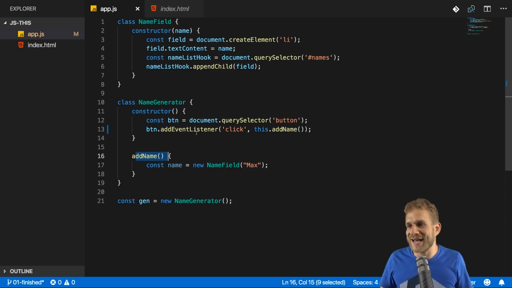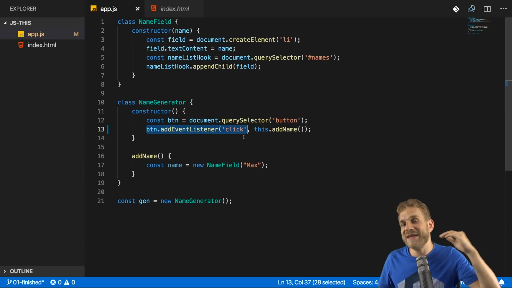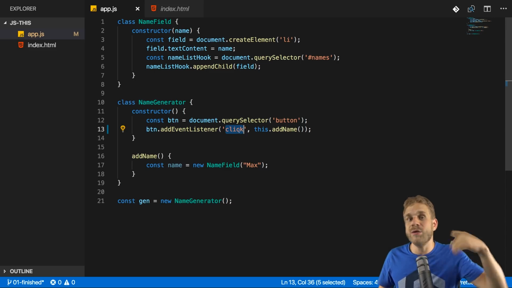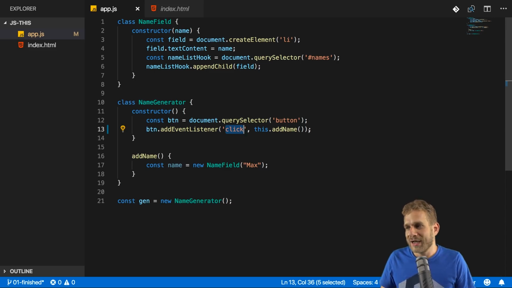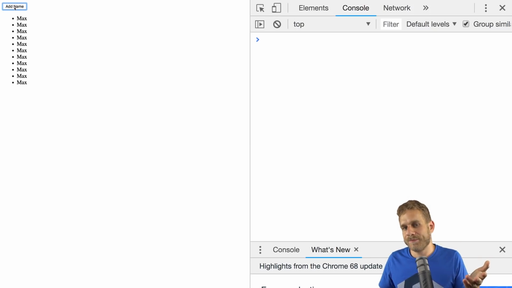What I want to do instead is I just want to tell JavaScript that it should register this event listener and eventually execute this function when that click occurs. So not immediately, only when that click occurs. And to do that, I remove these parentheses. So the two parentheses I had after add name. If I now save this and I reload, we don't see max right from the start. But if I click the button, now I'm adding my list items.